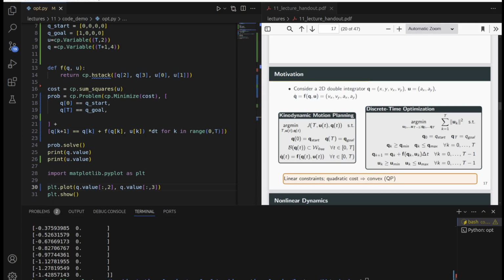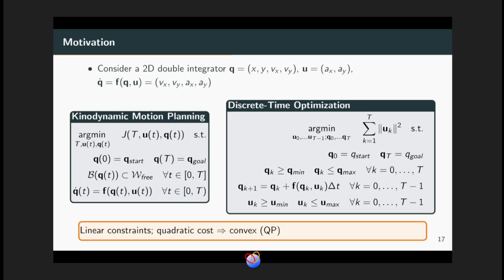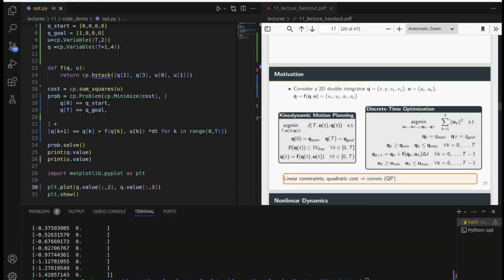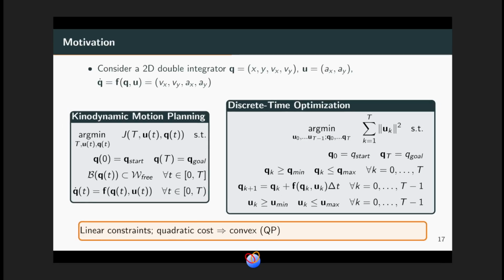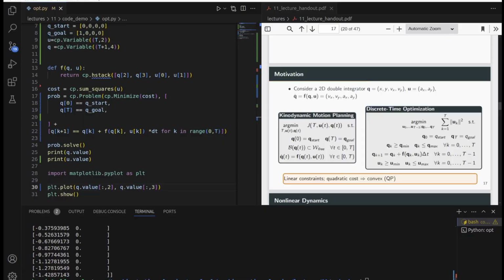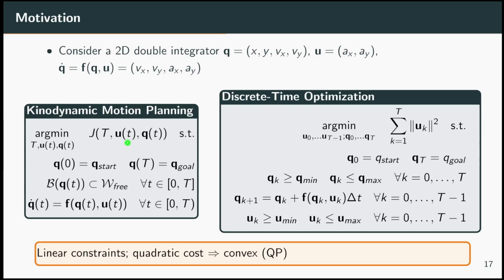Okay, so CVXPy is nice because it allows you to pretty much write down like that mathematical definition in code, and then it solves it for you.